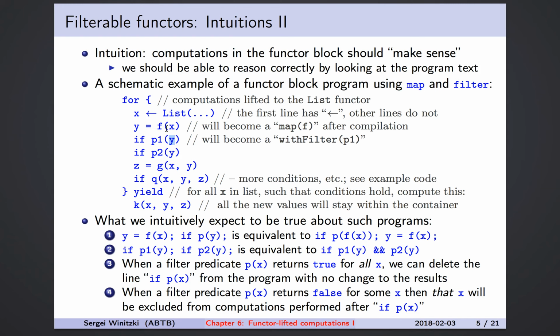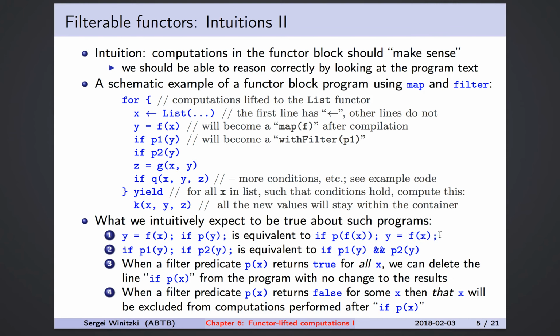Or you cannot first compute f of x in the condition, and maybe you don't need y then. Maybe all the rest doesn't really need y. You can simplify your program. So you want to be able to reason about your program like this: here's my value, let's substitute it in here instead. Maybe the program becomes simpler. Now, it means we have this requirement. Any program that has this kind of code must be equivalent to any program that has this kind of code.